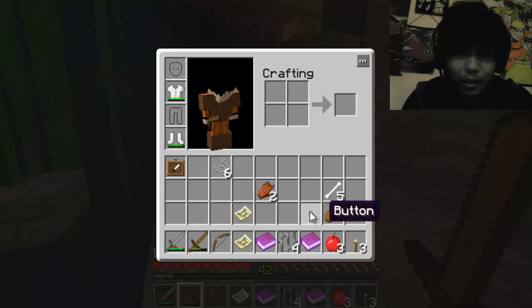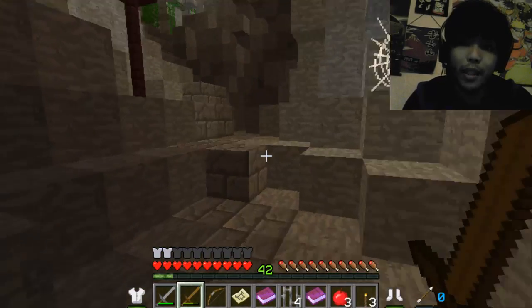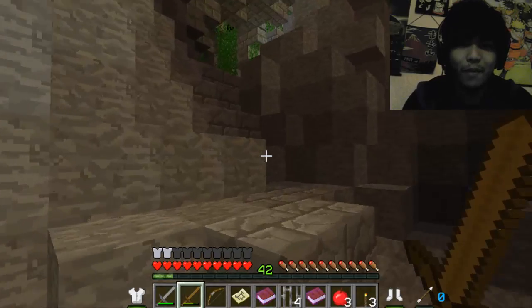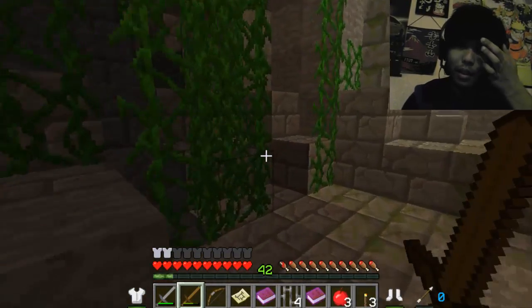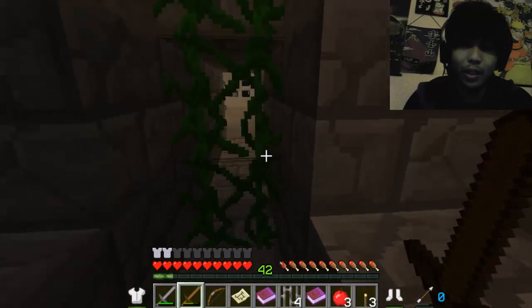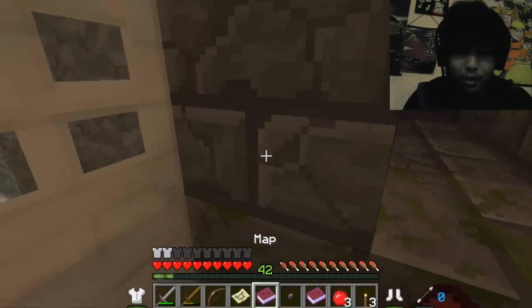So I have the button now. Cool. Oh, map's all loading. Oh, so I can open up that iron chest door now. Sweet. Not too bad. Ooh, that was a scary jumping puzzle. I wonder what happens if I die. Like, I wonder if you set it so I don't run out. My items don't fall.